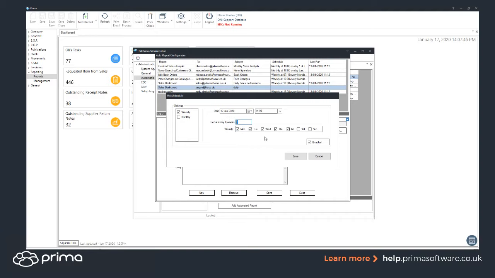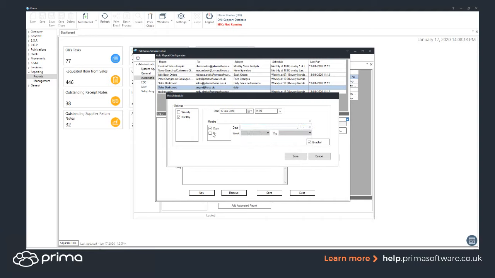If I want it to be something like just a Monday, I can deselect those options there. What you can also do is, if you go into the monthly option, you can actually define whether it's going to be an actual number. So on the first of every month, because it's a monthly performance view, you can do that. Is it going to be the last day of the month? Is it going to be the 24th, because that's when you always do your commission, or whatever it may be? You can select those dates.